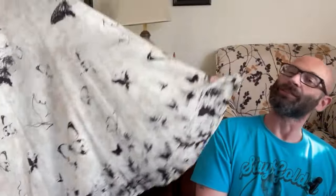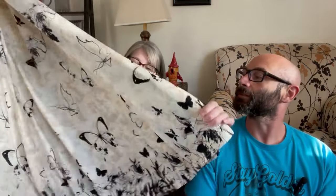I love this piece. It's new with tags because it still has the button thing from it. But look at this gorgeous full skirt. It has butterflies all over it, and it is Soft Surroundings. It's a size medium. I looked it up on eBay and there was a bunch listed, and they're only selling for like 25 on eBay. And then I looked it up on Poshmark and they seem to go for more like 35-ish on Posh. But yeah, just a gorgeous skirt.